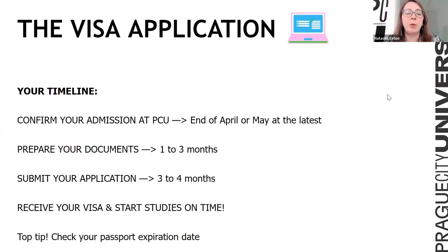Once everything is prepared, you go and apply for your long-term visa. Again, we're going to talk to you about how you actually make that appointment, but it's good for you to know as well that in some embassies, you can get an appointment within 1 to 2 weeks. So you can gather all your documents first, and then you can make your appointment to apply. But in other countries, the demand is really quite high, and the availability of the appointments is more limited. So in that case, we might recommend to you to request your appointment at the embassy early on, and then in the meantime, prepare your documents.